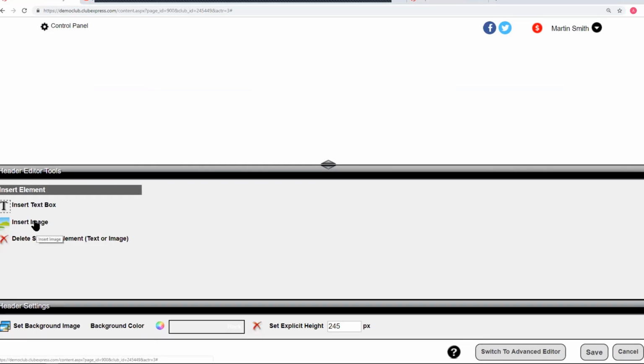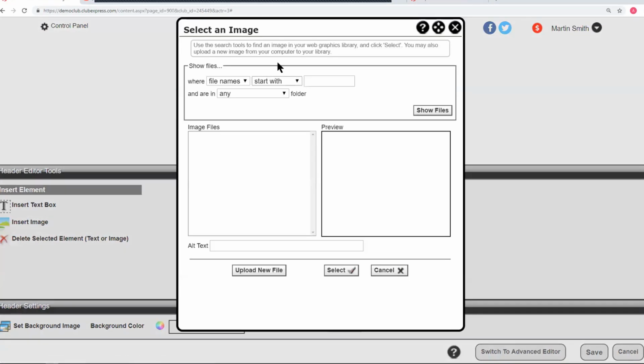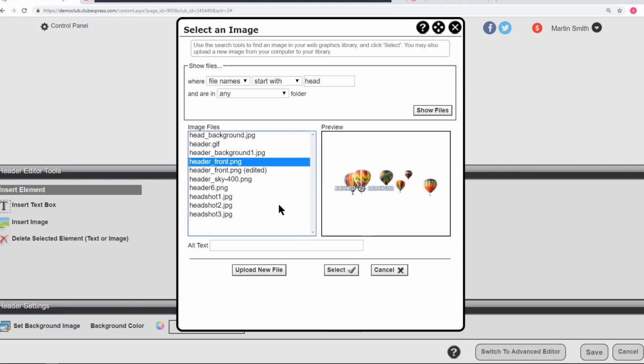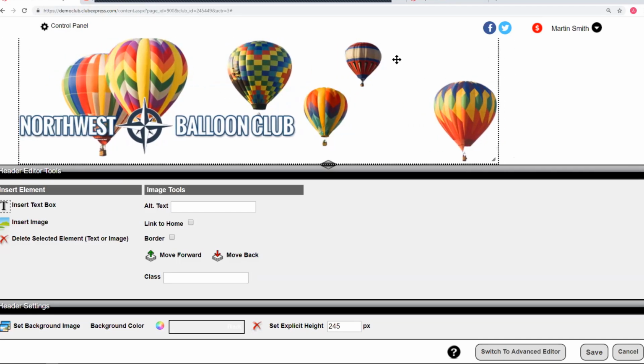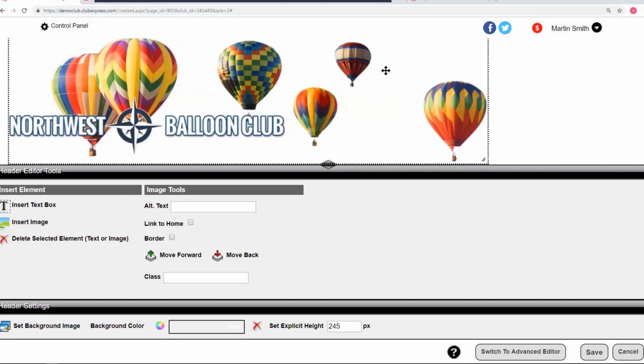So if I insert an image here, and if I search for this one here, and I go to the header front, you will see something that's not terribly obvious in darker images. So you see, I've got a four-headed arrow here, which means I can push this thing around. But in the lower right corner, there is a little triangular icon.